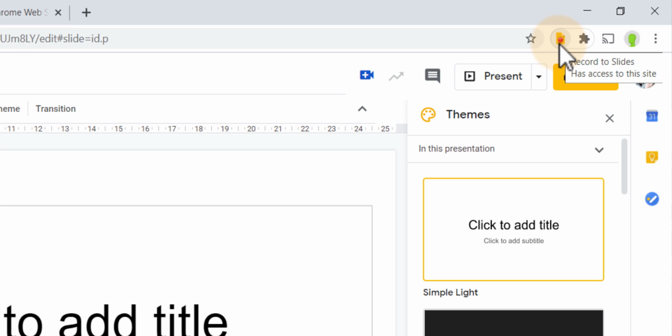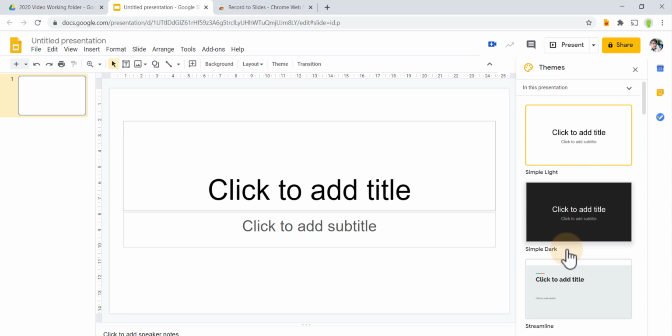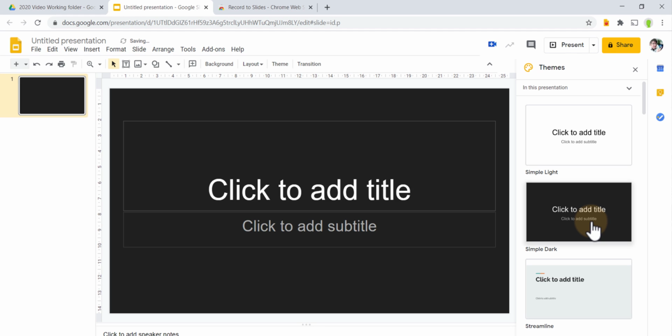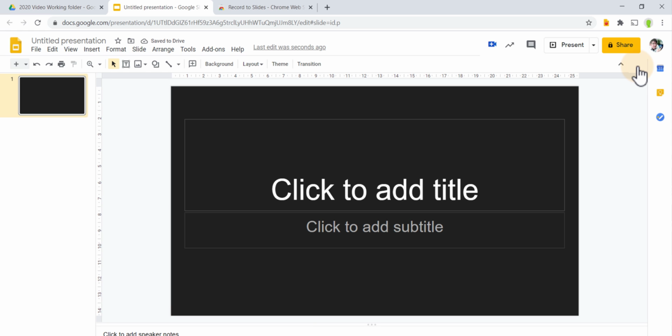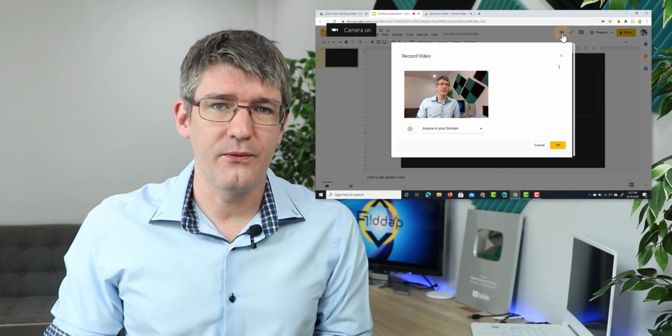I can start designing my slides and I can choose any of these themes. Now I've just quickly selected this theme. I'm going to close this. Now you can see here it is now active and it has already added that functionality to record a video. You can find it right here next to the present button. Now as soon as I click on that icon right here, it opens up the view from the webcam.